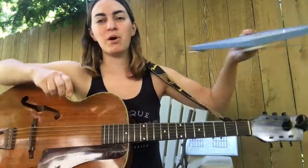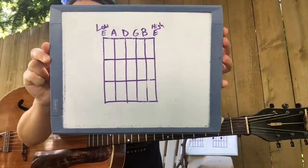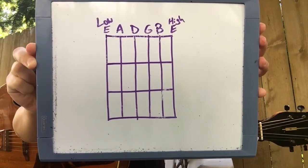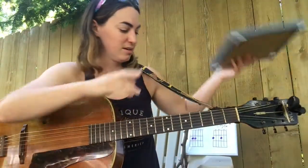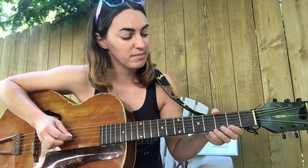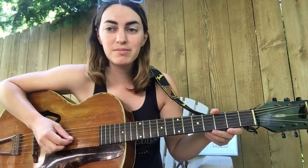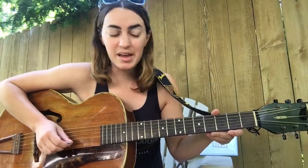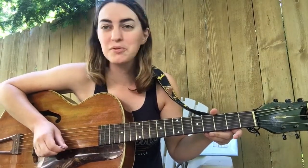Before we begin, let's go ahead and play through our open strings. This will help make sure that you are also in tune. Remember, we've got low E, A, D, G, B, and high E. So let's play our low E first. A, D, G, B, and high E.